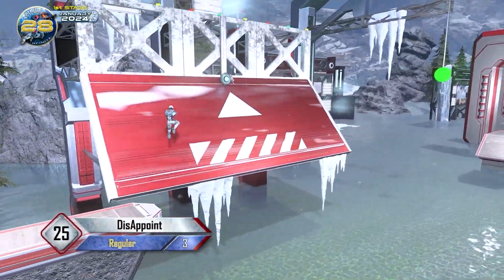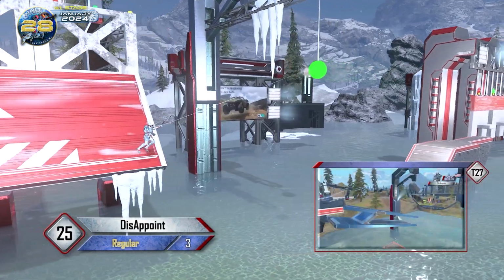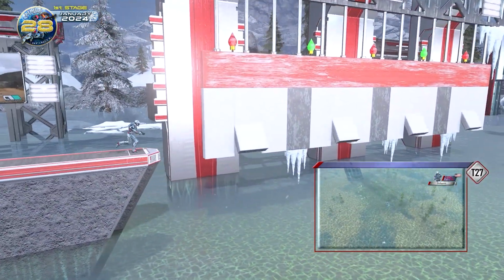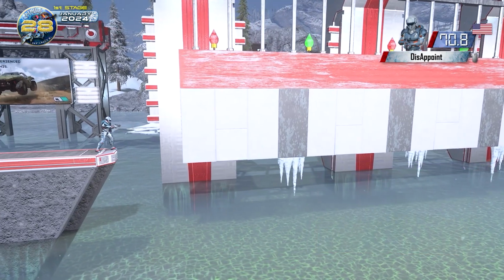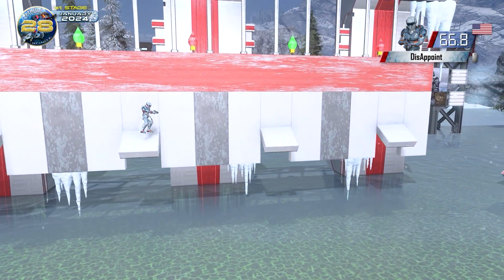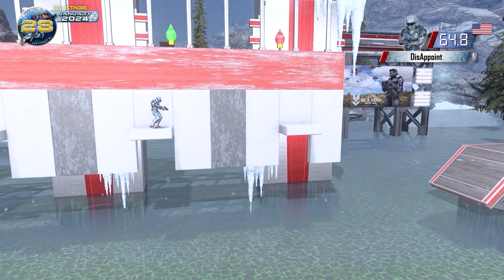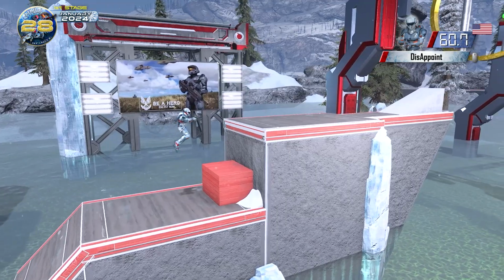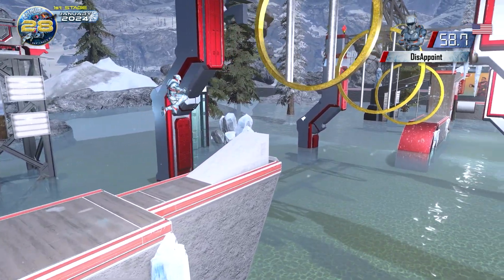Now we're going to join Disappoint in progress as he goes for the grapple, and he is through the curtain slider. In the last tournament, he went out on the flying chute. Right now, he is on to the piano keys, making his 3rd appearance today. Another PC competitor enjoying his ability to compete via Halo Infinite.